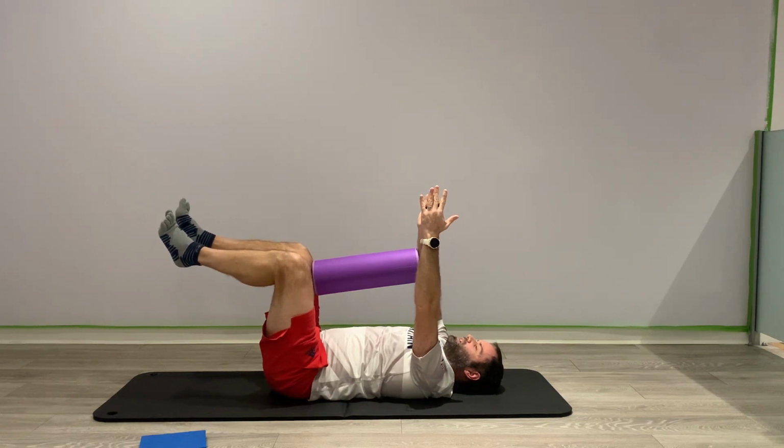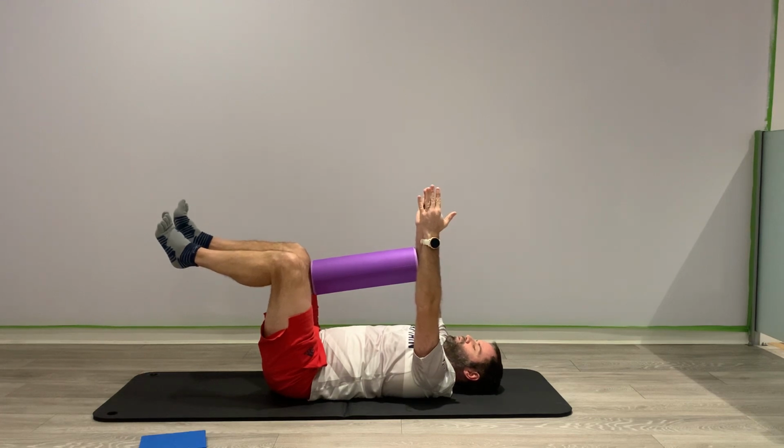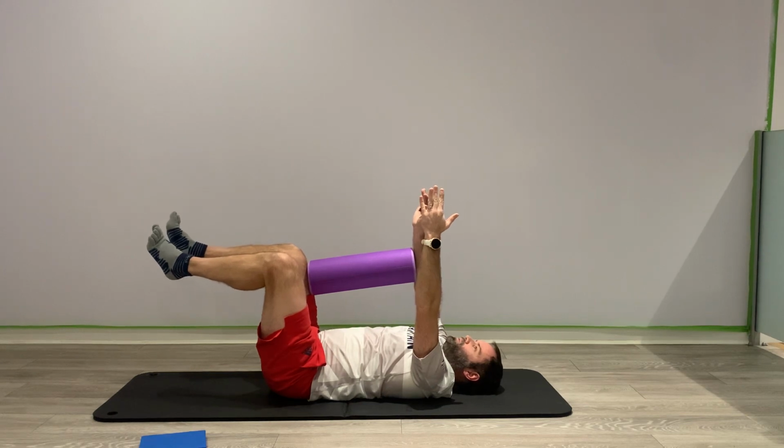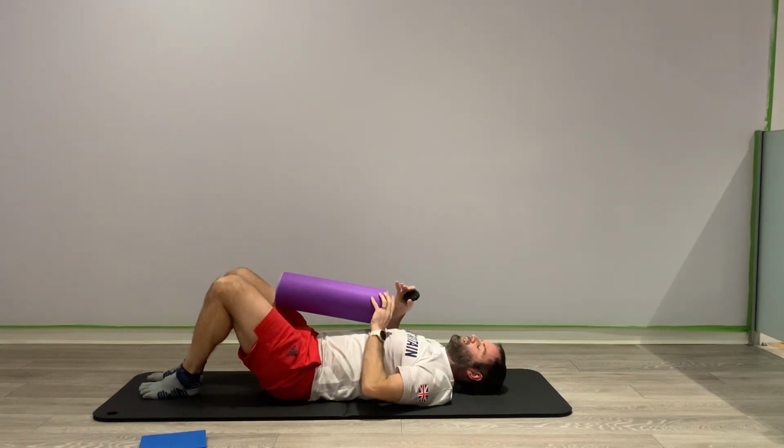That foam roll is a bit like an accelerator pedal. The harder you press into it, the harder you work the core. But keep the back pressing down as much as you can. Three, two, one, and relax back out there.